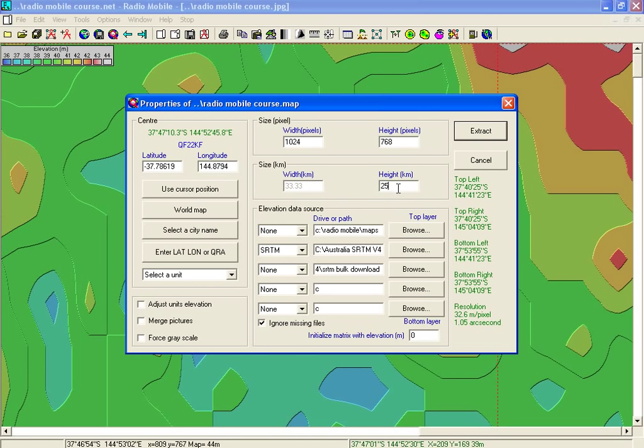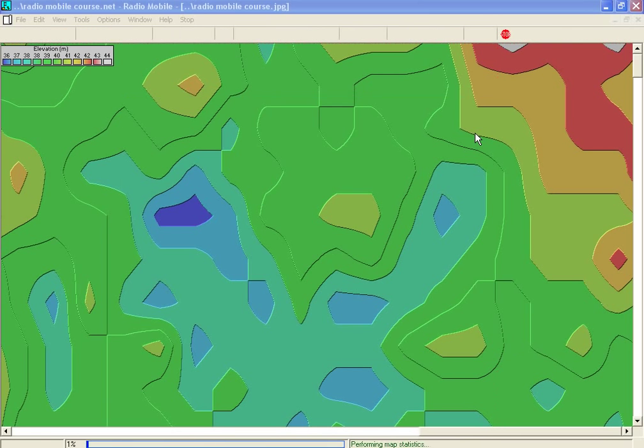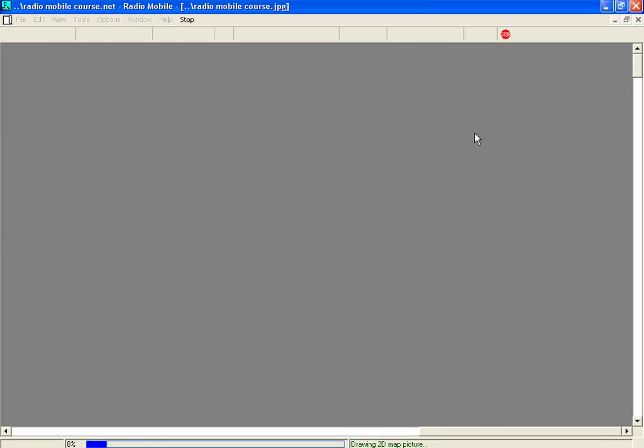So we've got the area adjusted. We've got to select a unit, or we can select it from where the cursor position is now or somewhere else in the world, but we're going to select FT. Here's the net control. We're going to extract the map around Keith. So what it'll do now, it's going to the map data source on the hard drive. It's only needed 2 maps because we're not looking at a big area. It's now drawing the map. And hopefully we'll see a different map to what we just saw.